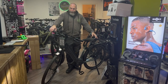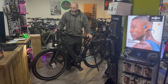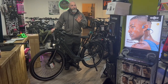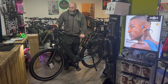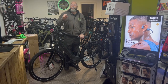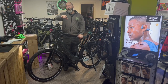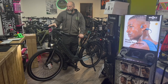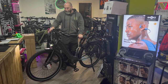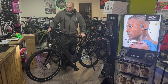Here we have the Gazelle Ultimate C5 model. It's a brilliant bike with a lot of features I really like about it. More importantly, I think this answers a lot of questions about the Gazelles we've got in stock — the Grenoble Range. That's very much a Dutch-styled bike, whereas this is very much more of a touring bike, and I absolutely love it. Really nice. It's got some excellent features, which I'm going to show you in the close-up in a moment.